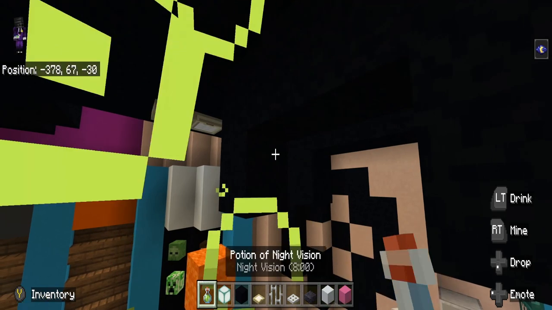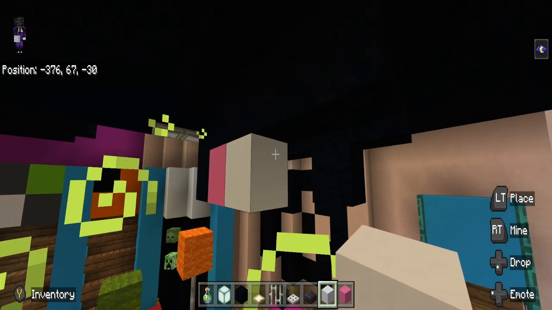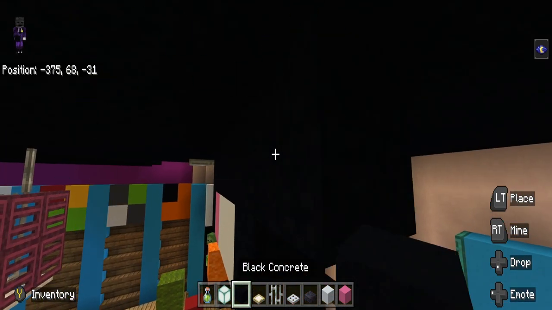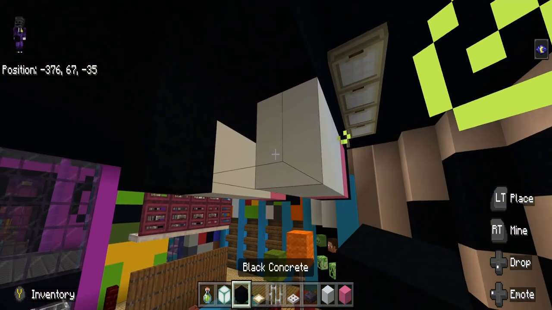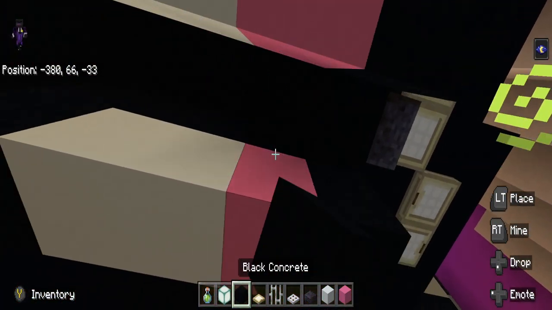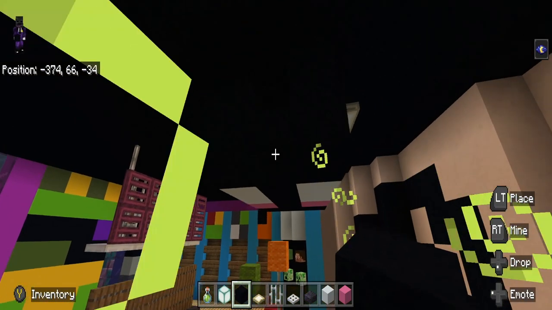We got this. We're going to place one pink concrete. We're going to place two. And we're going to place one at the very end. Same goes here. One pink concrete, two, and then one at the very end. And then we're going to place black concrete at the very bottom.